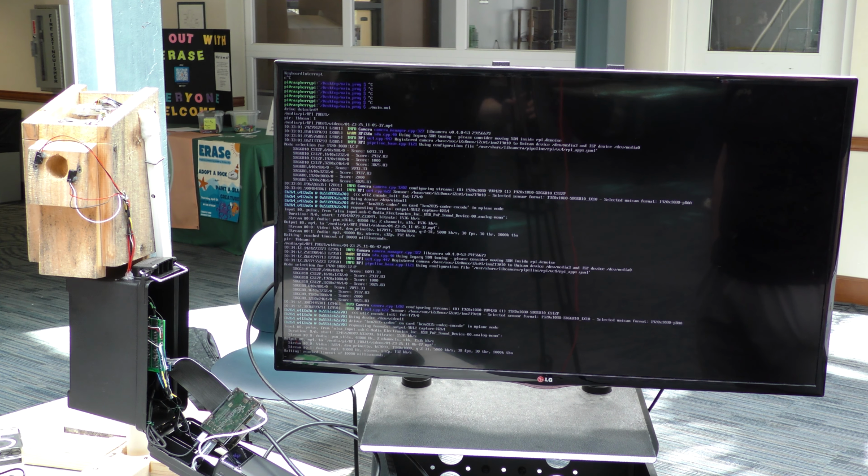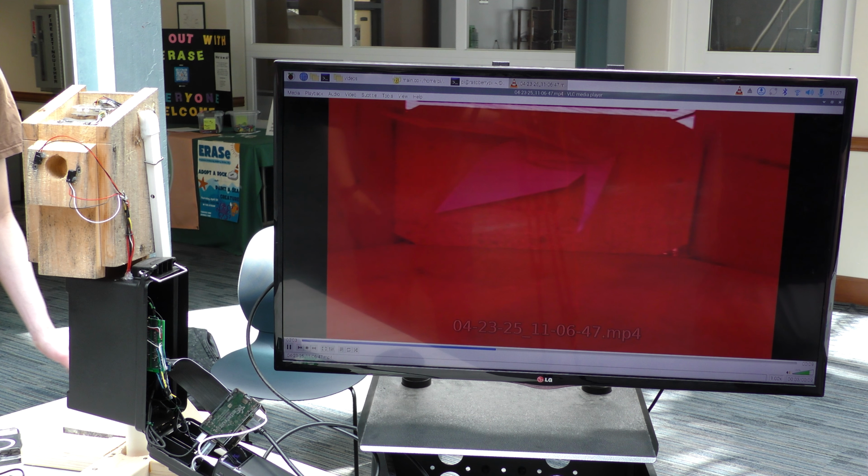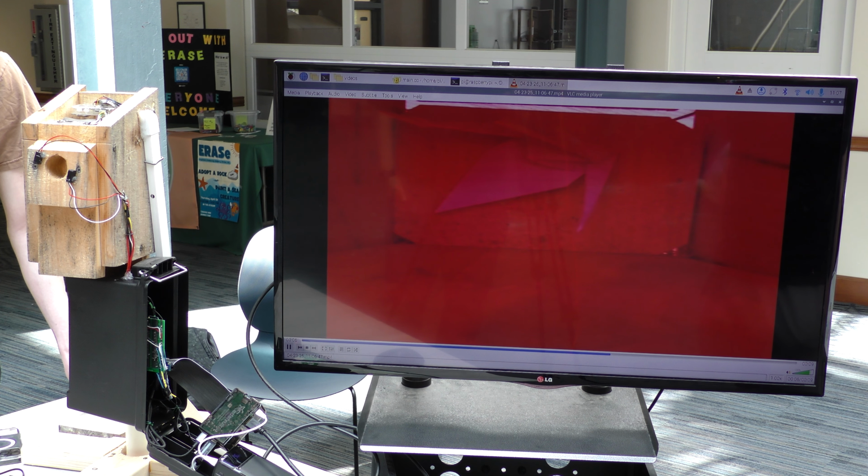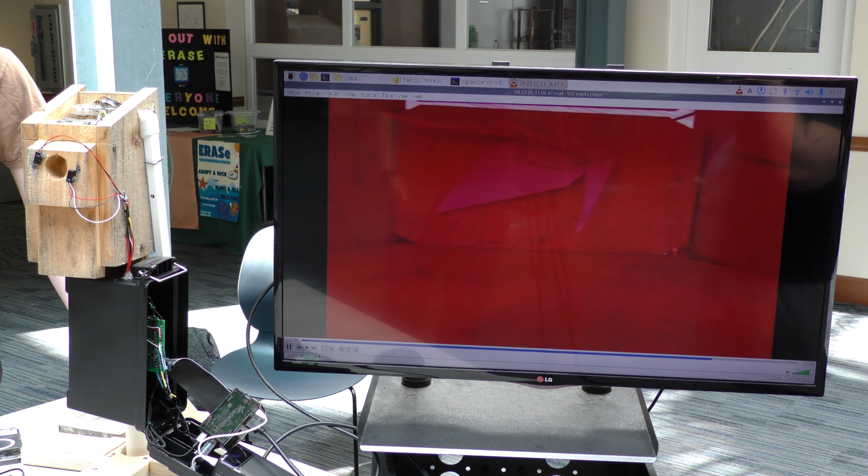If you want to pull up the video, Jacob. The reason the video is so red is because the top of our bird box is off, and there's a lot of natural light, so it just bleeds through. That's the lack of an IR filter, which is useful for when we start recording at night and trigger an IR LED so we can actually see in the dark.